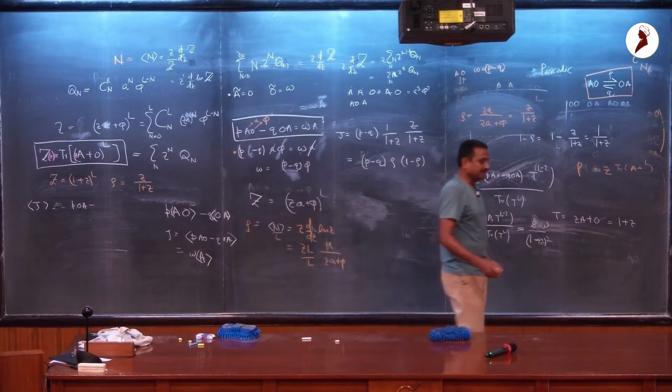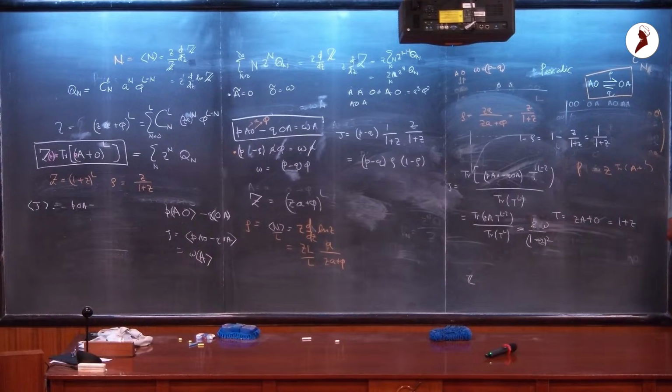Average of A, but you are not keeping track of the total number of particles being fixed. So if you have one A, along with it you have to put a Z, so that you have taken care of one particle, one count you have already taken, and n minus 1 particles you have to take. Rest of them has to be n minus 1. So if it was A squared average, then Z squared. As many A's you have to put, as many Z's, right?